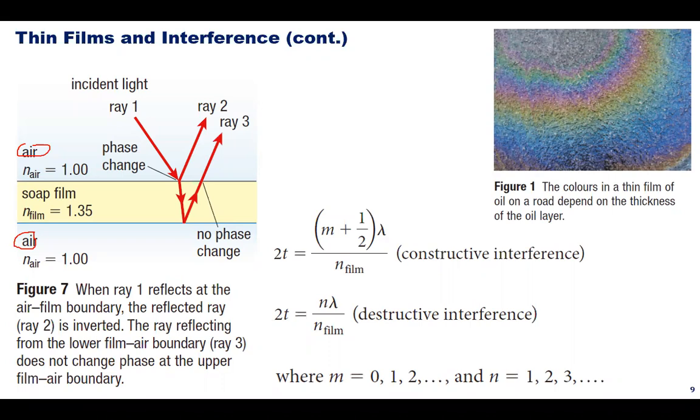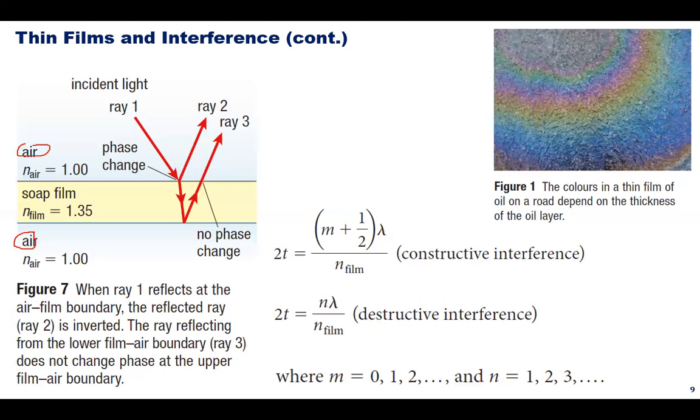As before, the diagram does not show that the rays are perpendicular. The reason is that the rays would lie on top of each other, right? Making the diagram difficult to understand and analyze. So we have a little angle here. The index of refraction of the soap film in figure 7 is 1.35. So part of ray 1 reflects and becomes inverted in ray 2 when it encounters a medium with a higher index of refraction. Part of ray 1 transmits through the soap film where it encounters the bottom layer of the film. It reflects and continues back through the soap film. There is no phase change when it encounters a medium with a lower index of refraction.